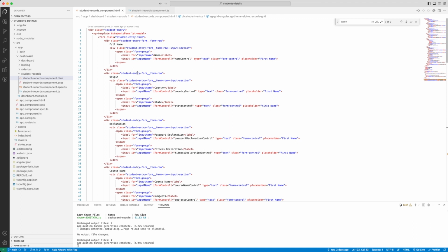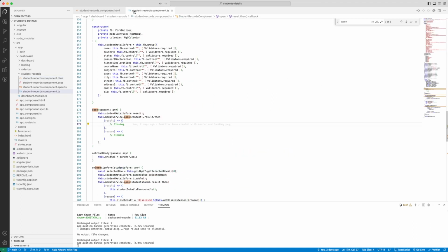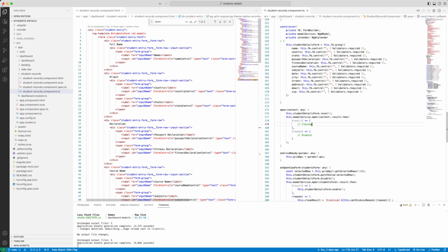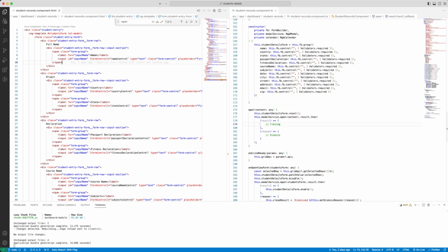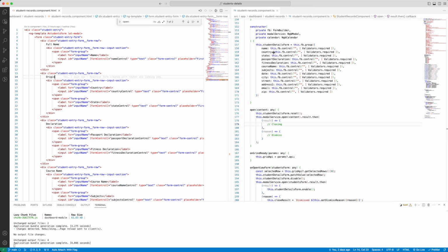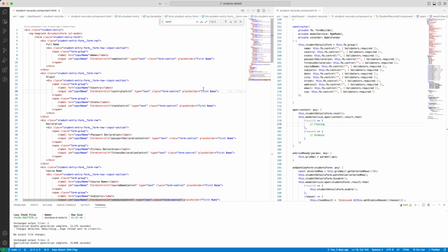Before that, we are also going to be making some change in the template of this form, because I'd noticed that placeholders had a similar sort of value, so everywhere the same placeholder was displayed on the form. So let's just correct that as well. You see, this has to be country, right? So let's just fix this first.